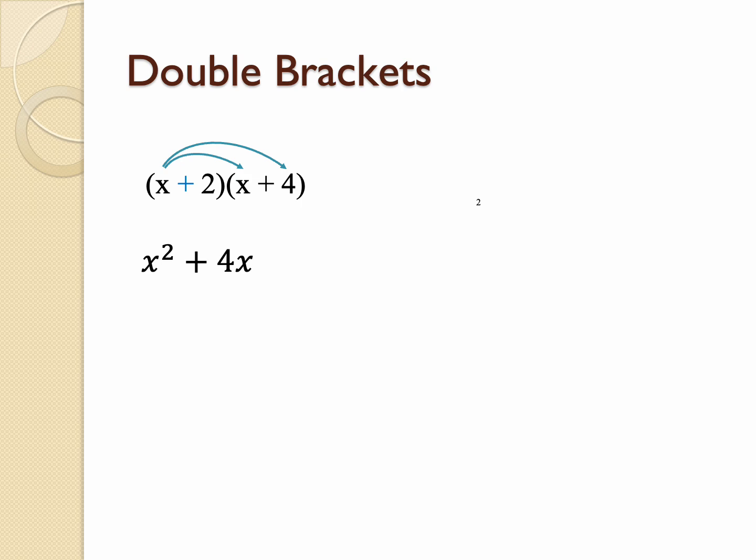Now we move to the 2 in the left bracket, but before the 2 there's a plus, so we put the plus here, and then we multiply the 2 with both the terms in the expression on the right side. So the same thing happens. 2 times x should give us 2x, and 2 times 4 gives us 8. So we put it all in the bracket.